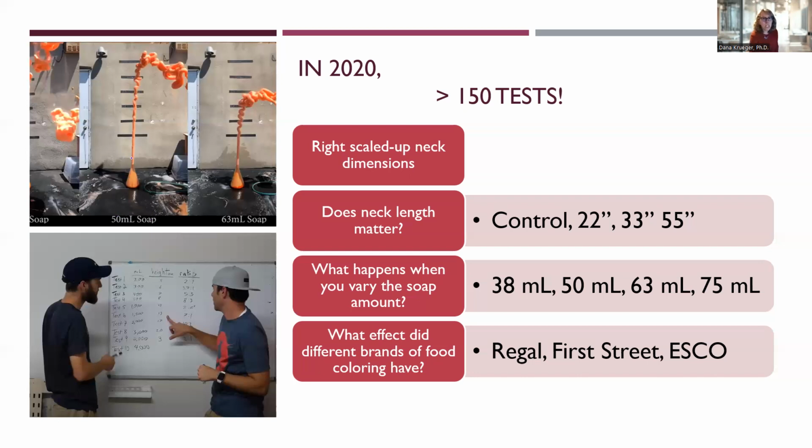Something you can see in this screenshot is that he's got different tests and he's got milliliters. I don't know exactly what he's measuring here, but different milliliters, so I feel like this is something he's changing. And then here it looks like the response variable is height, and he's got those responses there and some kind of ratio.